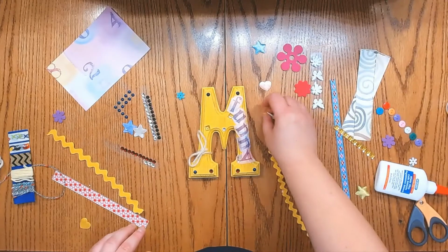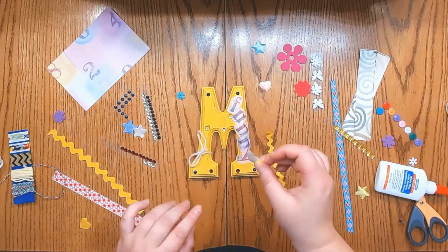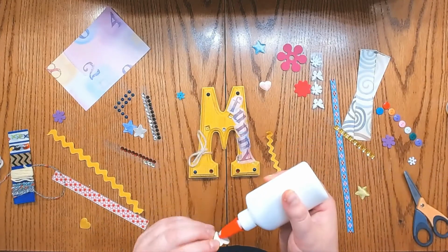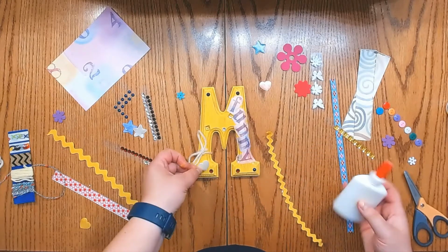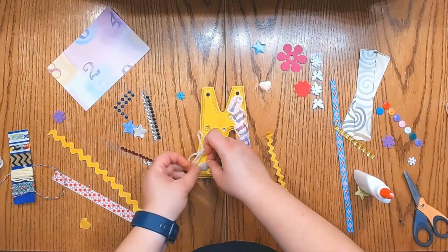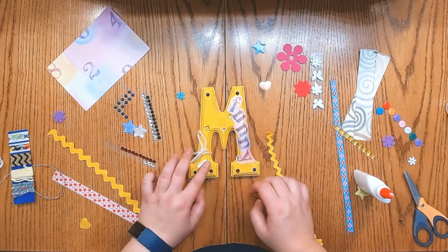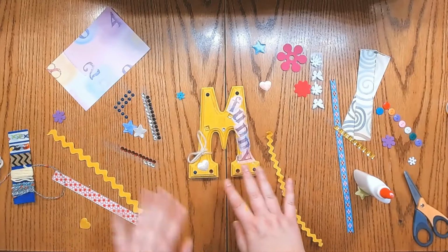Some of the items that we have are made of kind of a cloth material. They don't have anything to stick them on, so you are going to have to use your craft glue or your white glue in order to get them to stick. So here we have cute hearts that we can use to stick them on. And again, once they're on there, you're going to want to let them dry before you try touching them again.